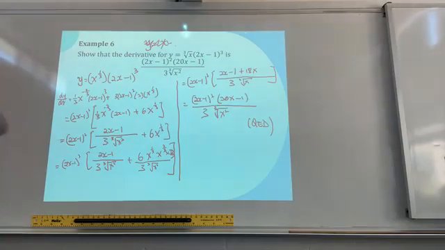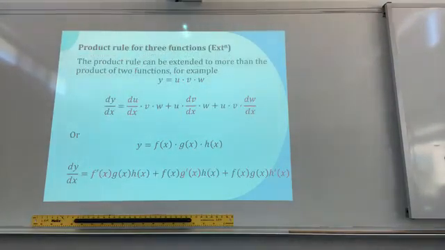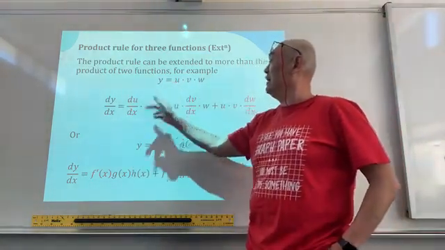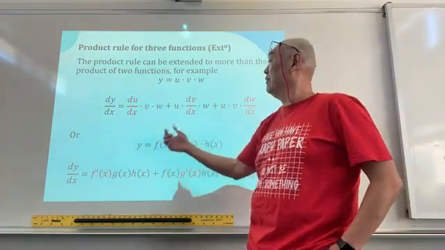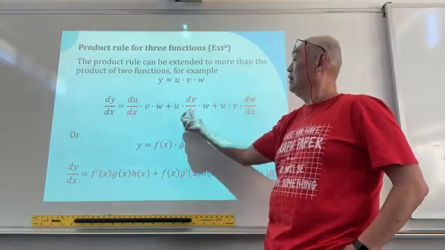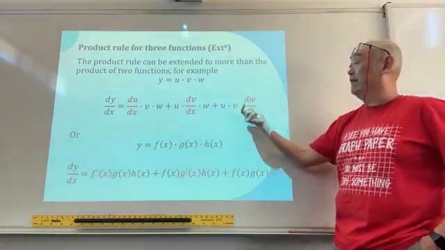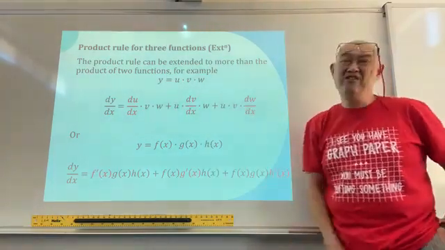Alright, this is probably one of the hardest examples I have for you today, and I'm going to finish off the lesson now. So, actually, just a quick one, just an extension if you want to know. If you've got 3 functions, dy/dx, and it's just an extension, alright? It's for you to just look at. You don't really have to know it. So you've got u, v, w. So the first one is du/dx. The other 2 functions will be the same. And then use the middle one. Take the derivative of that one. And then the derivative of the third one. Multiplied by the 2 functions. That's all.